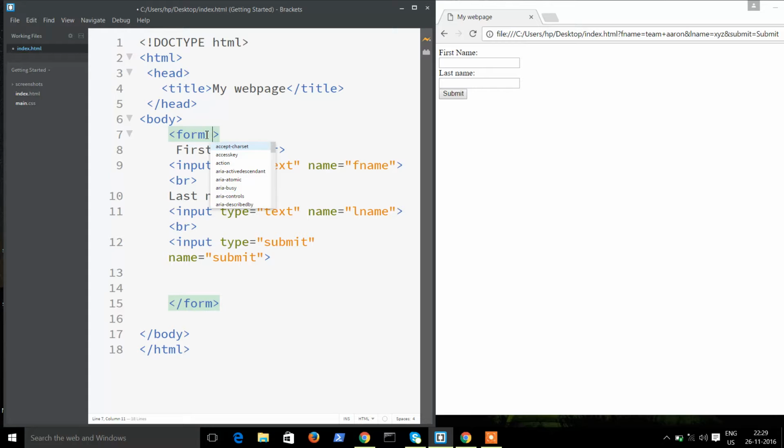For that case, we have to specify inside the form tag. Here I'm indicating this is a form tag, and inside that we have to specify action equals that server page name, that is demo.asp. This saved file should exist on your server in order to perform the action for our form.